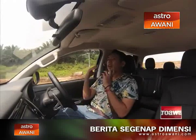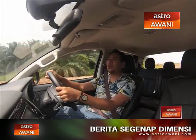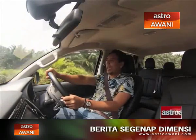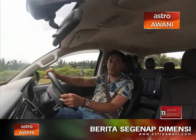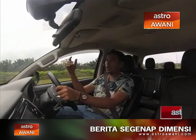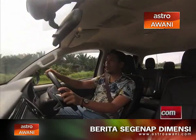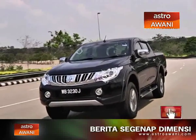Right then, the secret of being a successful family car is that you really need to be very, very comfortable. And I think I can safely say that yes, indeed, this is a very comfortable car. A very comfortable truck. It offers you a lot of comfort. It offers you, like I said earlier, a great commanding view of the road ahead of you, and you really know what's happening ahead of you, and that's definitely an added bonus.